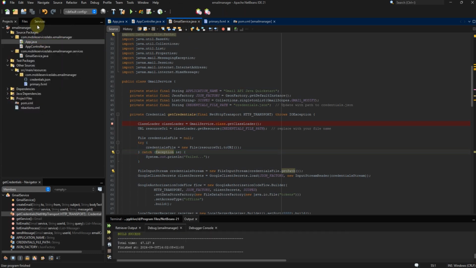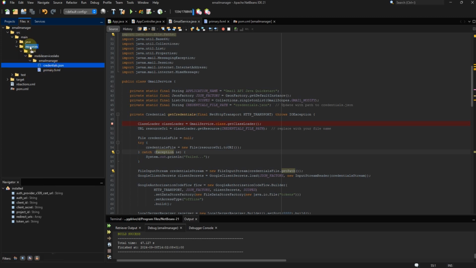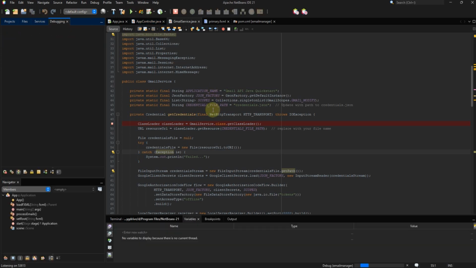I'm just going to stop this and go straight into files, then resources, and bring this file straight from the resources. Save. I think that should be the problem. So if I run again, so we already have a breakpoint here, so I can just play up to this point.